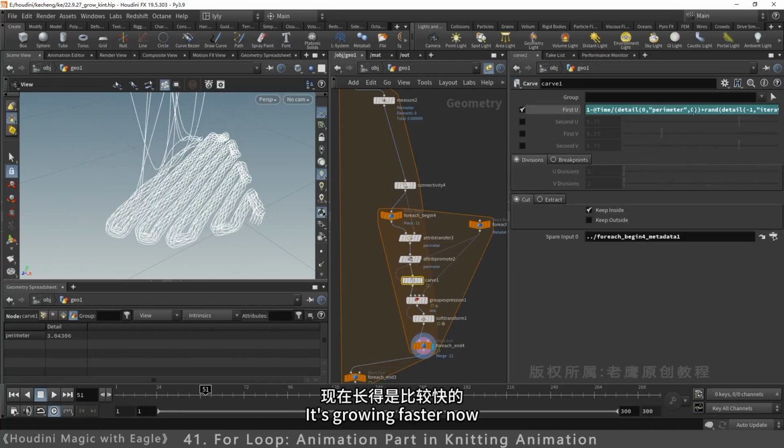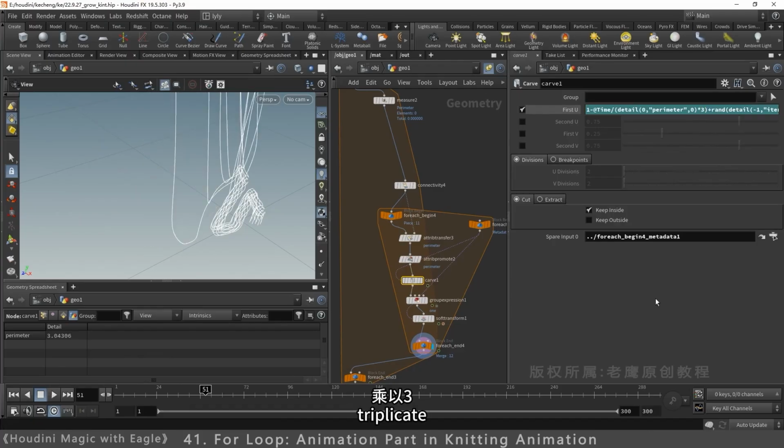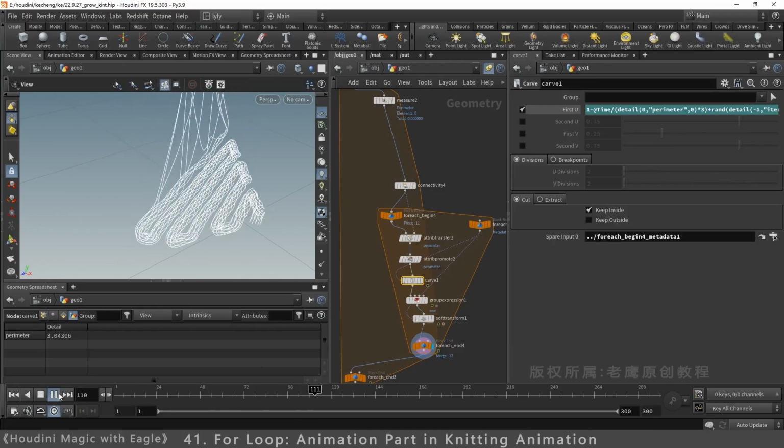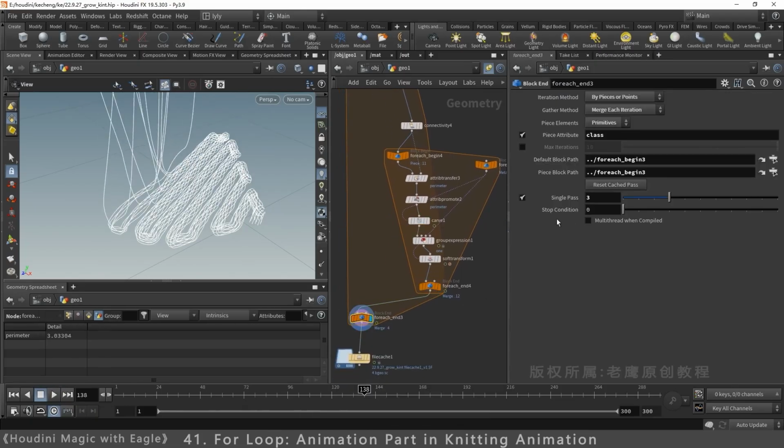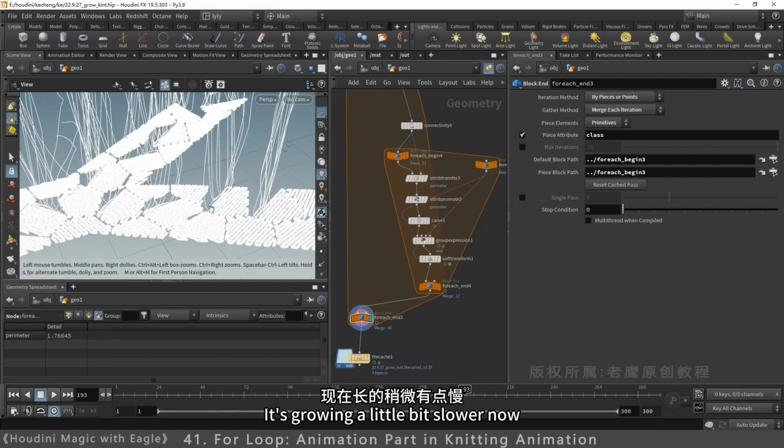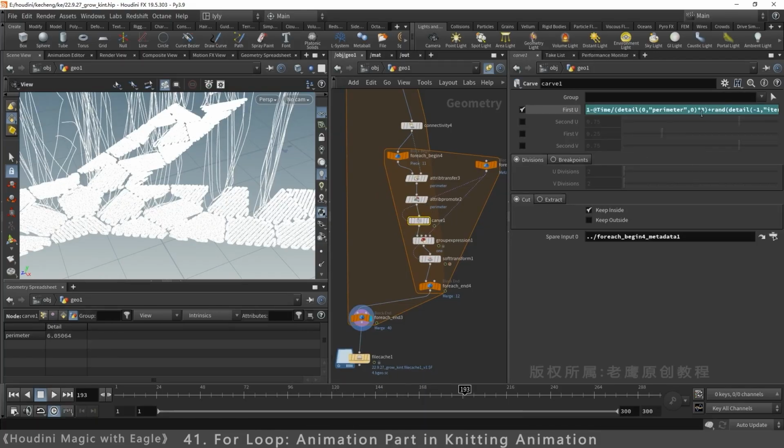Grows fast now. Multiply by a value. Multiply by 3. OK, speed is good. Display all. Growth a bit slow. Change multiply by 3 to 2.